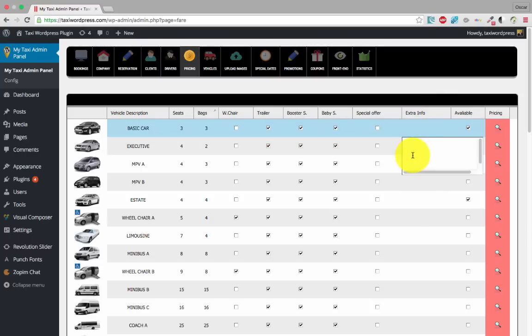Okay, we can show in the online form in the second step, like this car have free Wi-Fi and the other. We click out. Now save, and we can change the pricing clicking here.